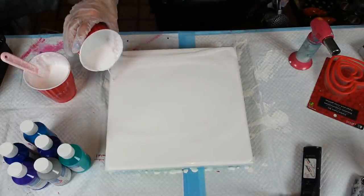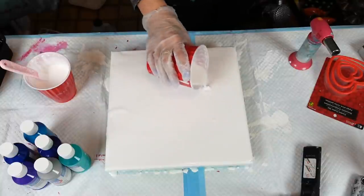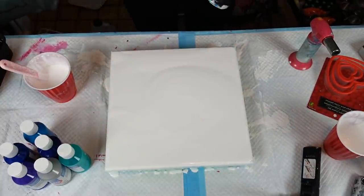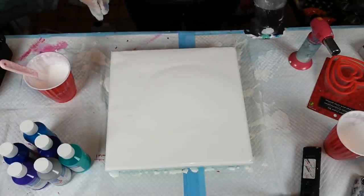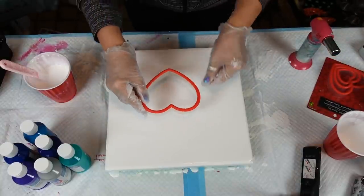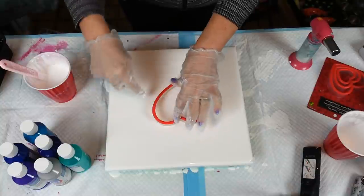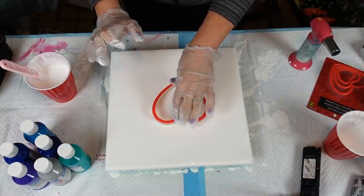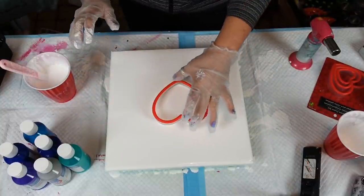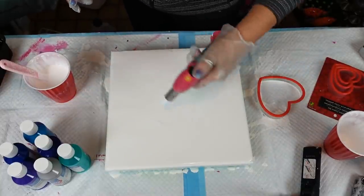All right, we're just going to get the edges. And again, like I said, this is probably going to be all scraped off around the edge anyway. My plan is to do the Dutch pour in the middle, and then I'm going to come back and put my heart basically like that. And then anything that's around, I'm going to scrape off. So I'm trying to do the Dutch pour, just keeping it in this little area, so I'm not going to use a whole lot of paint. And then we're going to let it dry and see what it looks like. So I'm going to give this a torch.